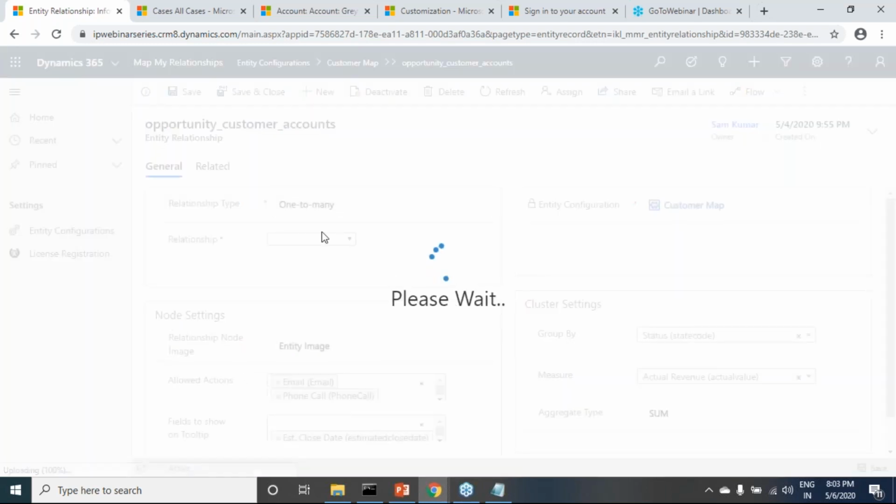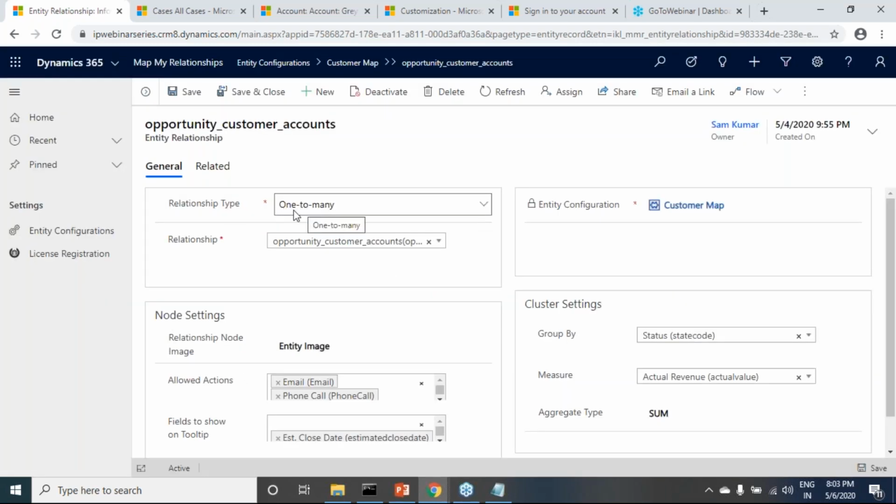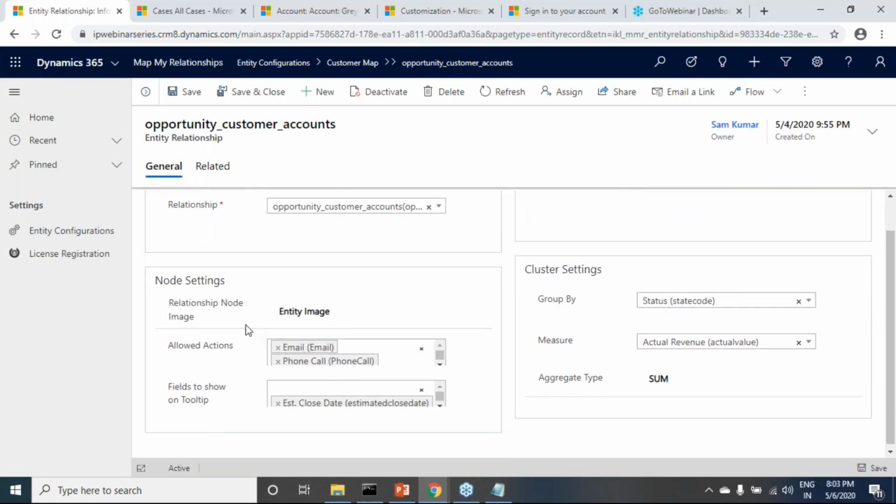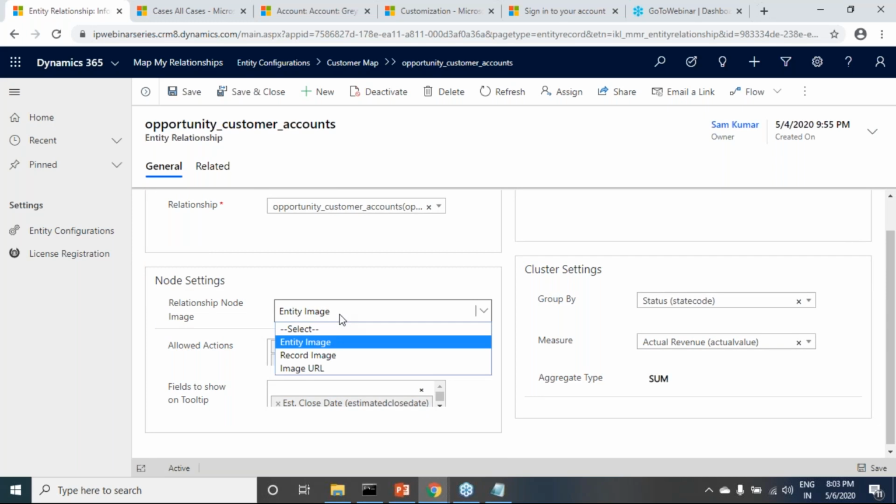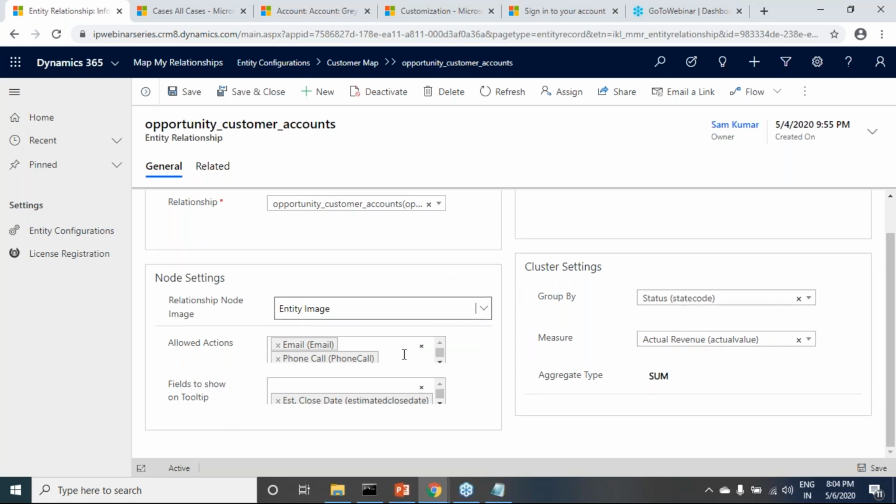Here you select the relationship type, one to many relationship, and the relationship that you want to specify. In the node settings, as I said, you define what image you want to show for this opportunity entity, like entity image, record image, or image URL, and what actions you want to perform on this opportunity, like allowed actions such as email, phone call, appointment.